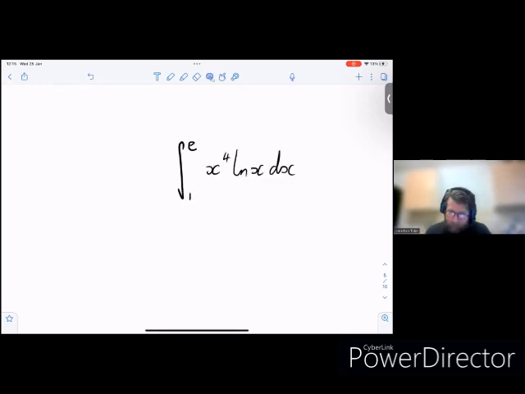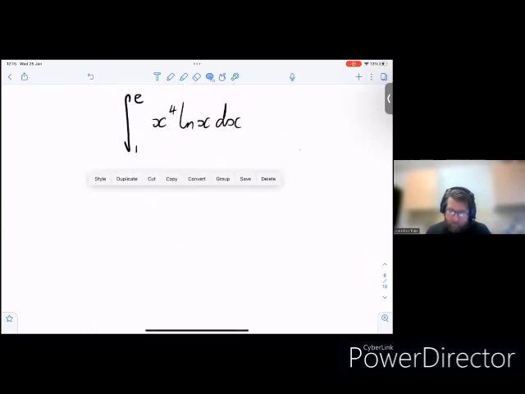Okay, next we have x to the 4 log x. So again, pause the video and have a go at this. Okay, so this time, normally we would assign the polynomial the letter u. In this case, this would be awkward because we'd have to do integration by parts 4 times in order to get rid of the x to the 4. We will look at an example where you have to use integration by parts more than once later, but fortunately, the other function is log x, so we can just assign u to log x instead. We should do it that way as well.